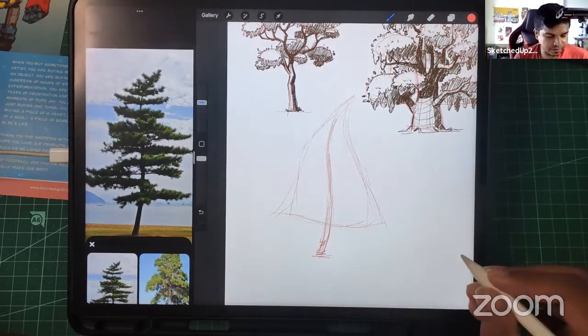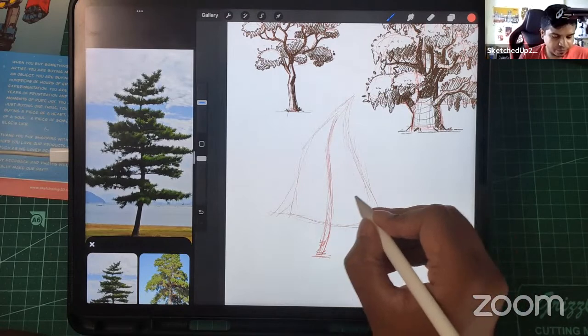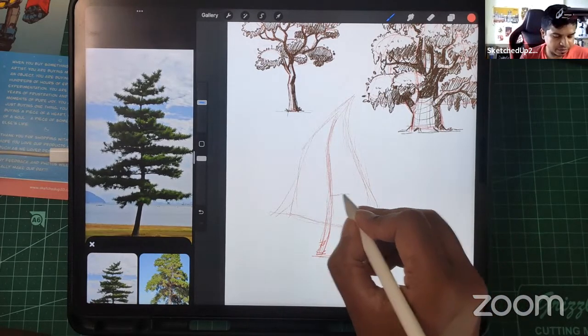All right, let's move on to drawing some of the branches. So the branches are extremely horizontal here.